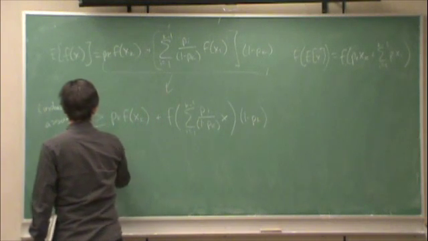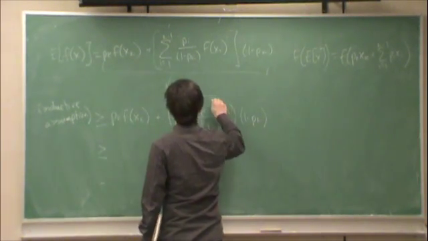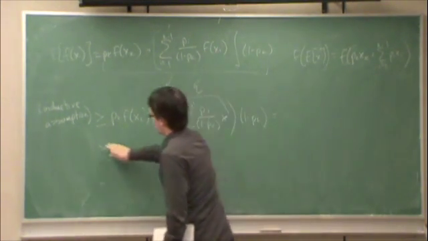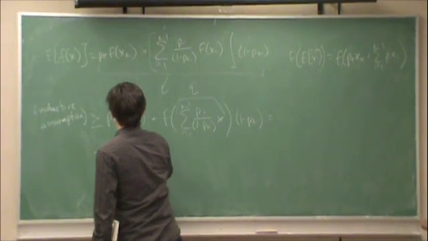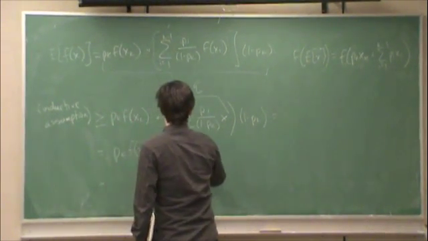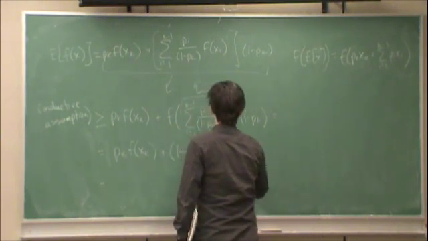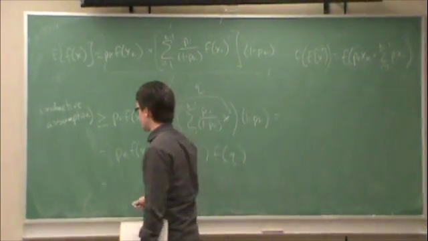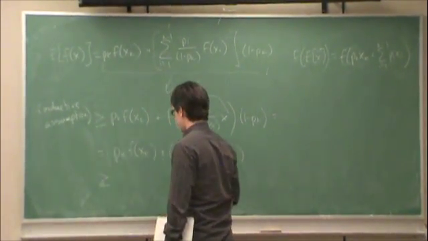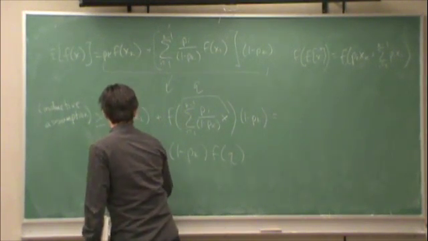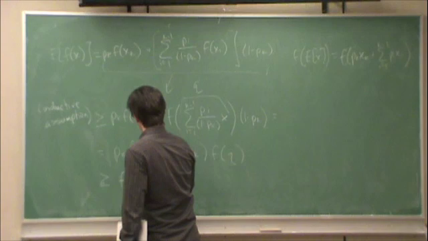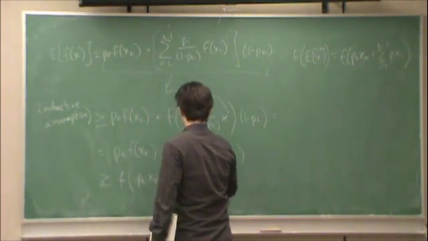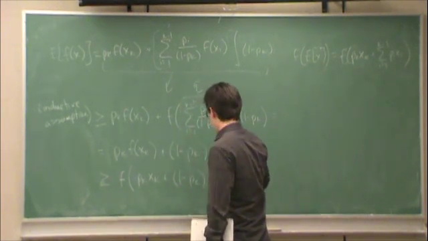So therefore, by the definition of convex functions, let's call this point q. So I can rewrite this as, let me be explicit here, pk, f of xk, plus 1 minus pk, f of q. It doesn't really matter what this point is, but it's some real number. So by the definition of convex functions, that's greater than or equal to f of pk times xk, plus 1 minus pk, q.